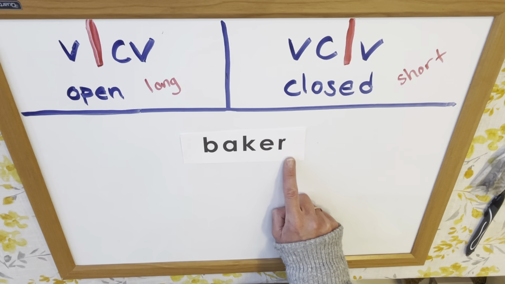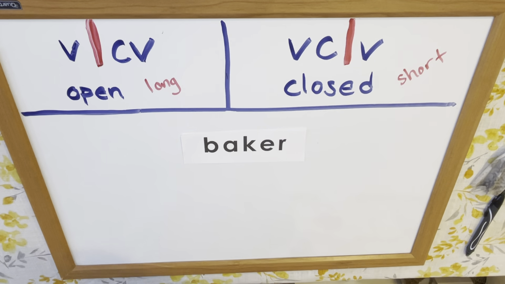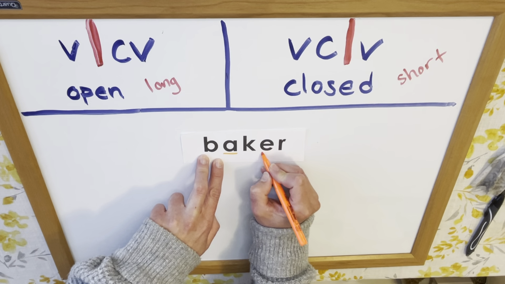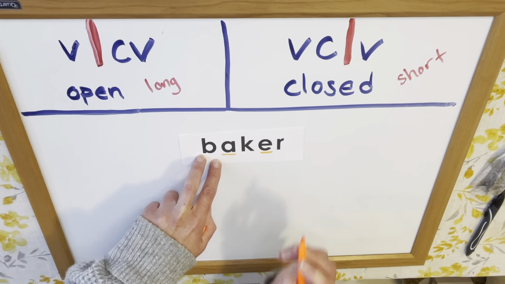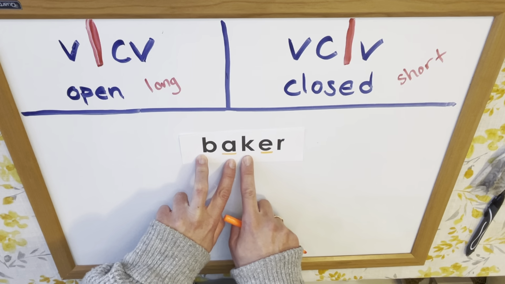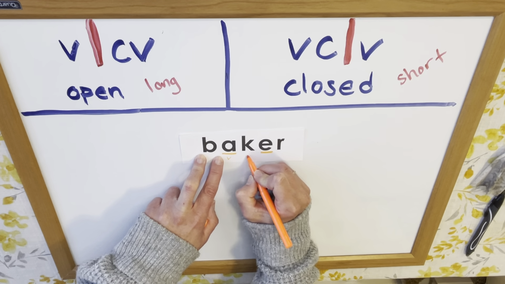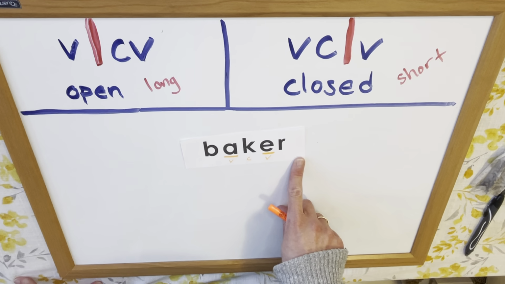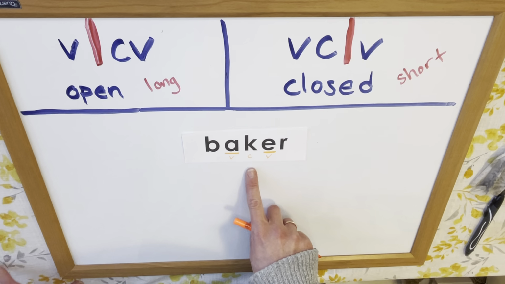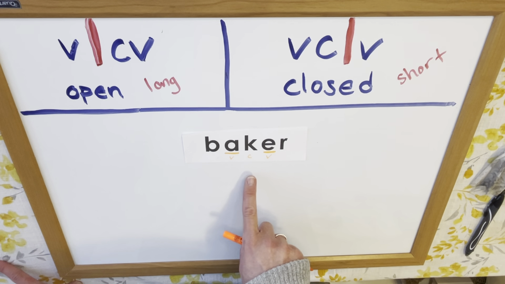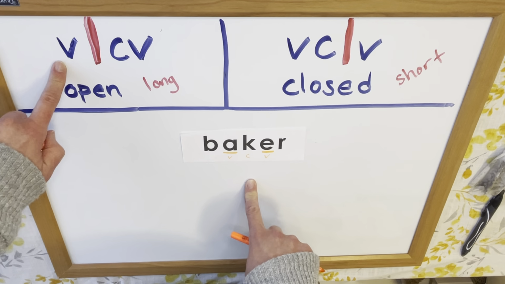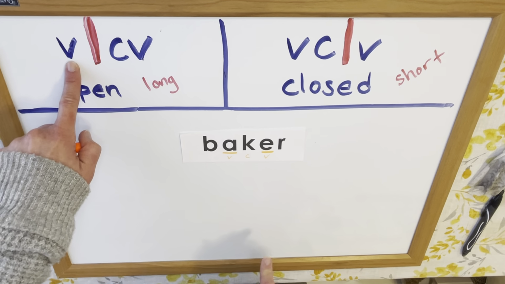Okay, so the first thing I want you to do is find your vowels. Okay, I'm going to underline the vowels. Here's our A and our E, and here's our consonant. So we have vowel, consonant, vowel, okay? But we don't know how to chunk up this word to read it right, okay? Our first way that we will try is going to be this. This is going to be the more common way, which is right after the first vowel, okay?